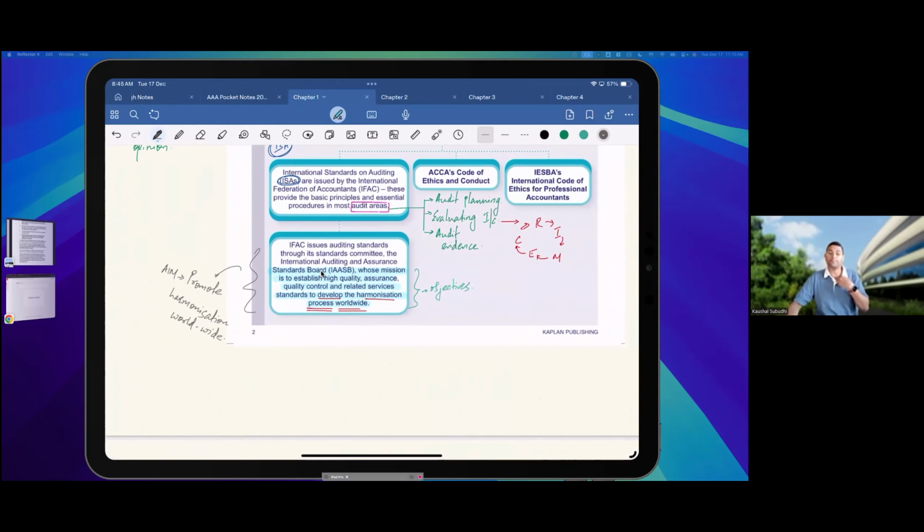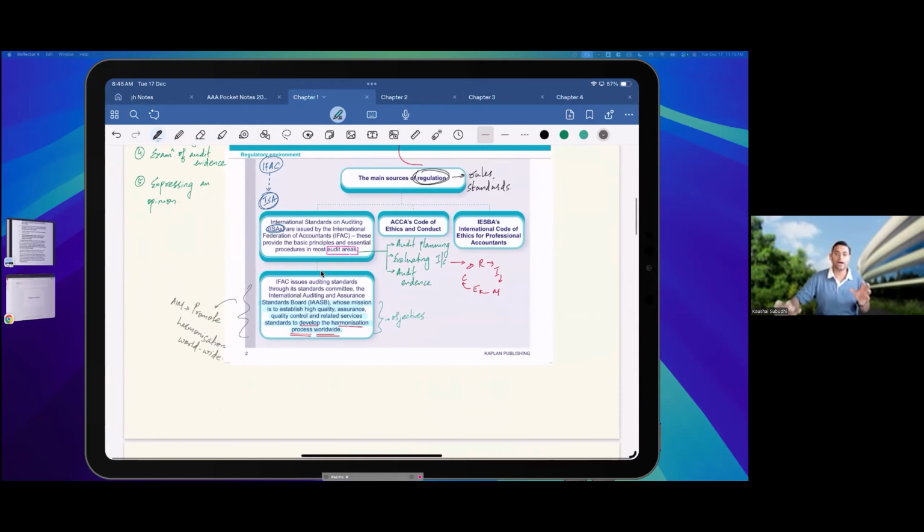कहीं ऐसा ना हो कि आपने कुछ और ऑडिटिंग सीखा है और आपने कहीं दूसरे देश को गया और आप वहां पे कुछ और ऑडिटिंग आपने किया हुआ है. ये ना हो इसीलिए what they want is that they want to promote harmonization worldwide, and that's why they have these standards in place, right?